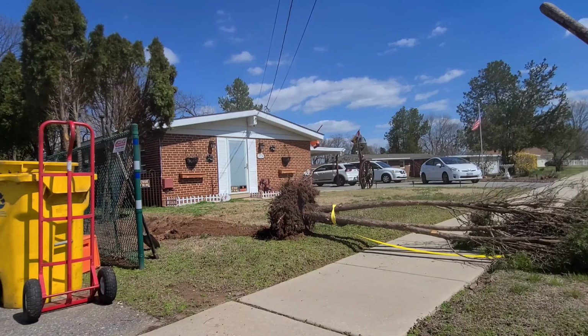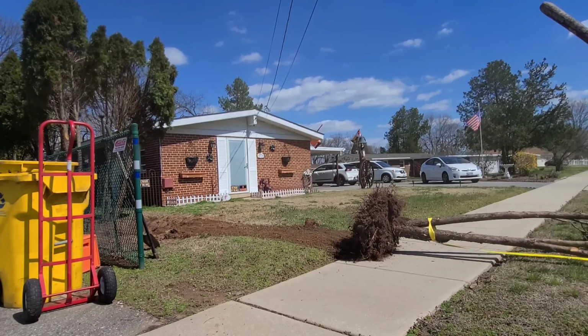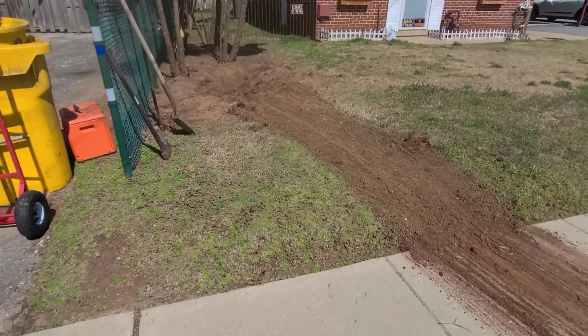So yeah, that worked. Wish I had the camera over a little bit because I was actually able to maneuver the vehicle in the street and keep pulling it and yank it and twist it just where I want it. I'll show that on the next go around. So stay tuned for the rest of this video to watch the other one.